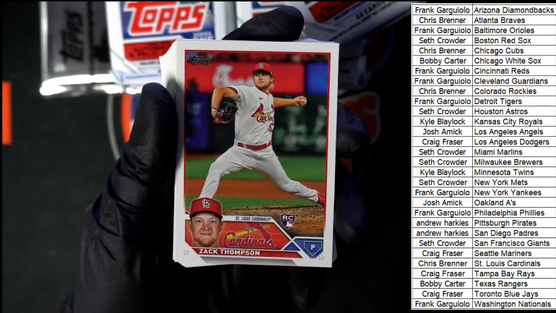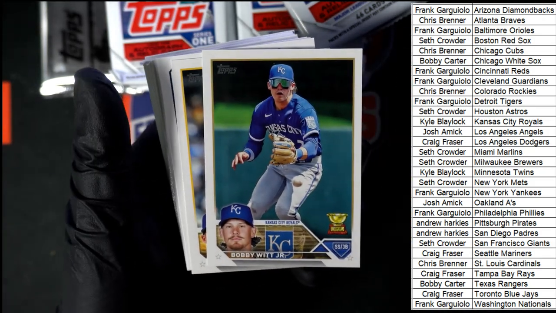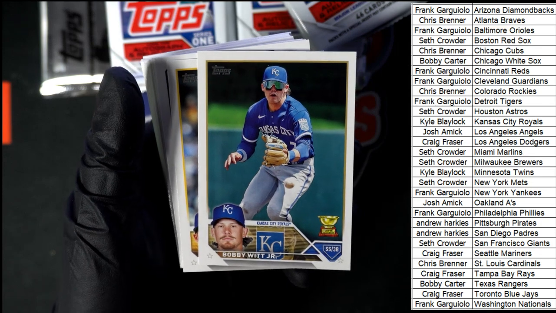Got to do the flip. You got to see it, you know? Nice Bobby Witt Jr. Rookie Cup. Going to Kansas City. Who's got Kansas City over there? Kyle B.